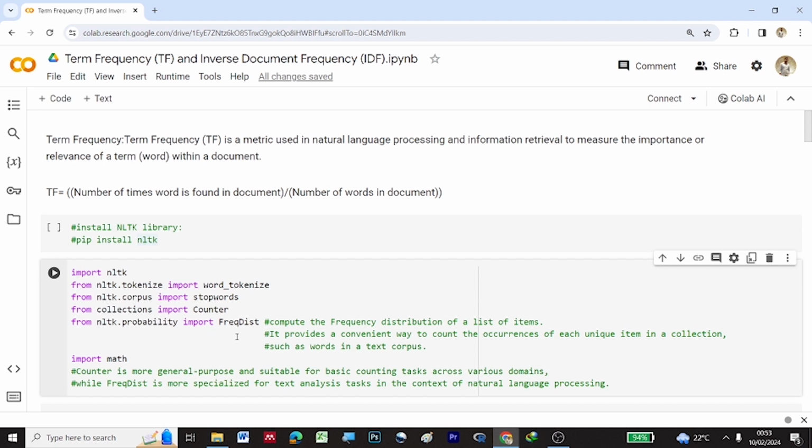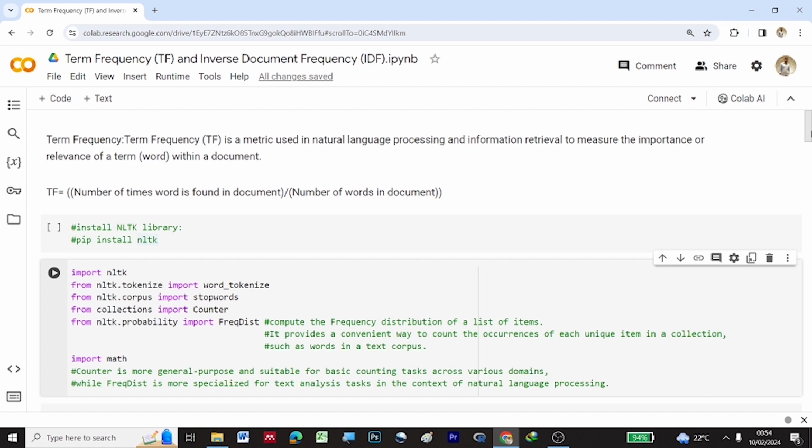Then we will import FreqDist, that is frequency distribution, from the nltk.probability module, which computes the frequency distribution of a list of items. It also provides a convenient way to count the occurrences of each unique item in a collection, such as words in a text corpus.